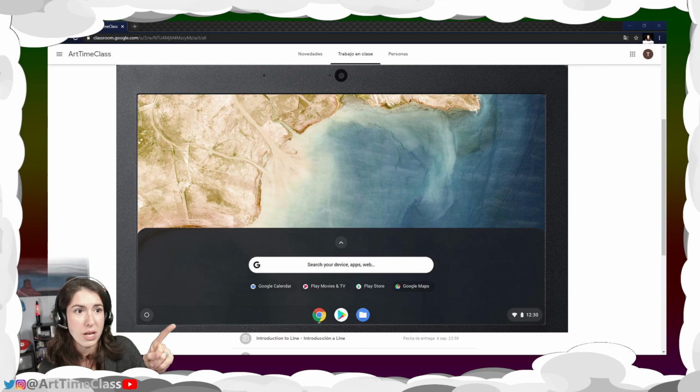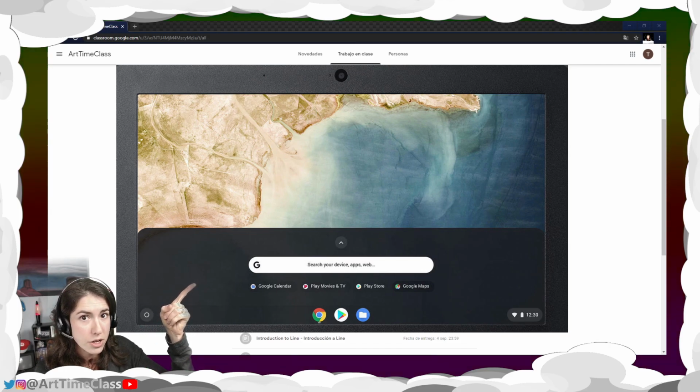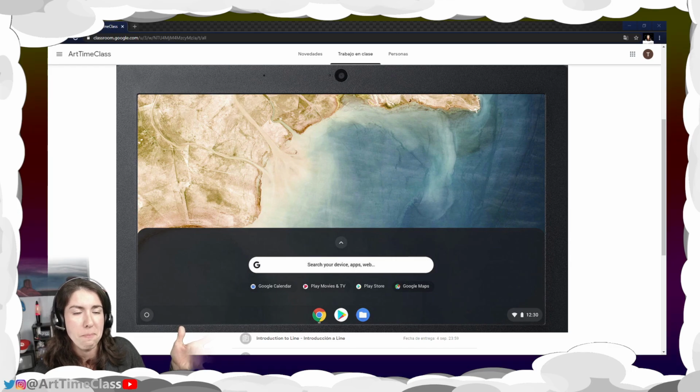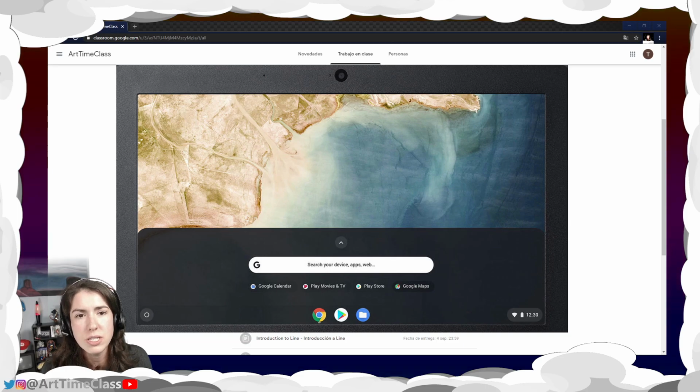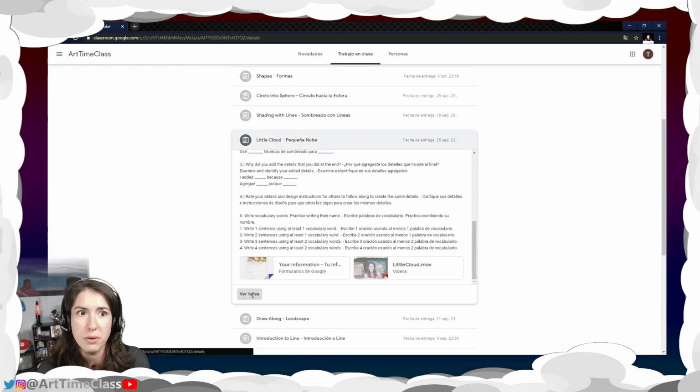When you click on that button, you're going to see this menu pop up here. And in that white bar, you are going to search the word camera. So type in the letter C, and you'll probably see the camera icon pop up. You're going to click on that camera icon and take a picture. Okay. Once you're done taking a picture, we're going to upload it. Let me show you how to upload it.